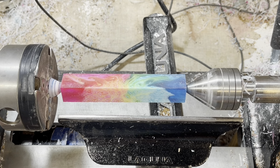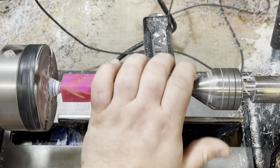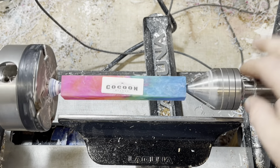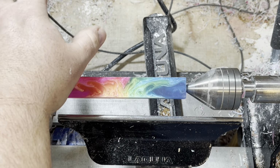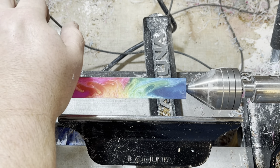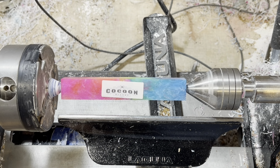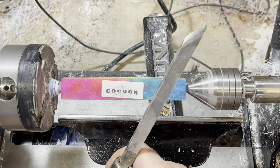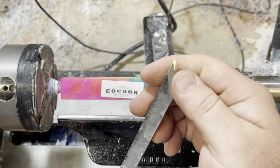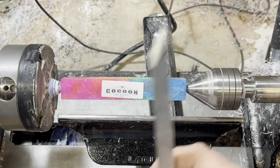So, what I'm going to do is a captive ring on this, and I'm going to show you how I go about doing it without any special captive ring tools, without anything extra that you need, just technique and a tool that you should have a version of if you're turning, which is a skew. This one's a little more acute of an angle than a lot of skews.